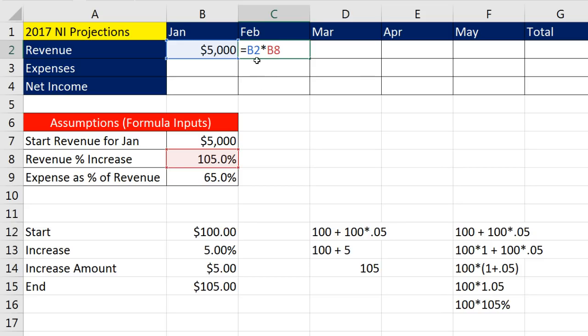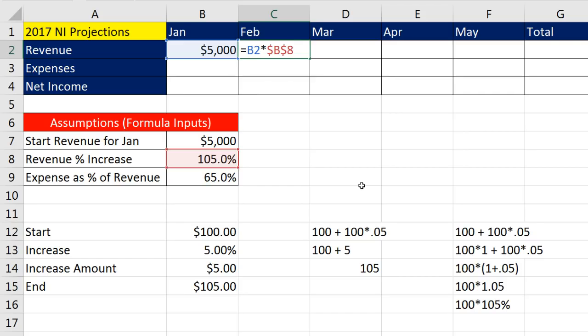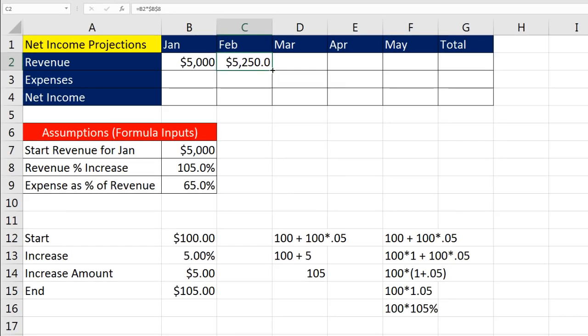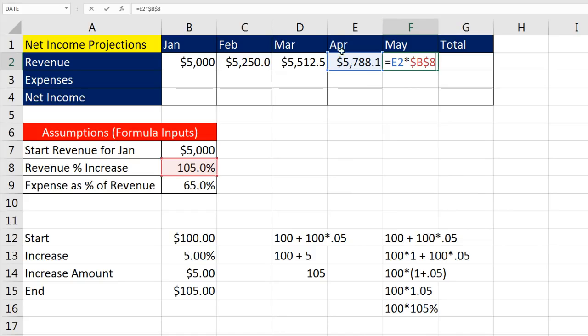If I copy it right now, it's a relative cell reference. If I copy it over to March, that orange one would move to that empty cell right there. So I need to lock this before I copy it. I'm going to use the F4 key to lock it. Now I can Control-Enter, point to the fill handle, and with your angry rabbit, click and drag all the way to May. Immediately click in the last cell. Hit the F2 key. We're verifying that the blue one is a relative cell reference and that orange one is locked. That is beautiful. Tab.